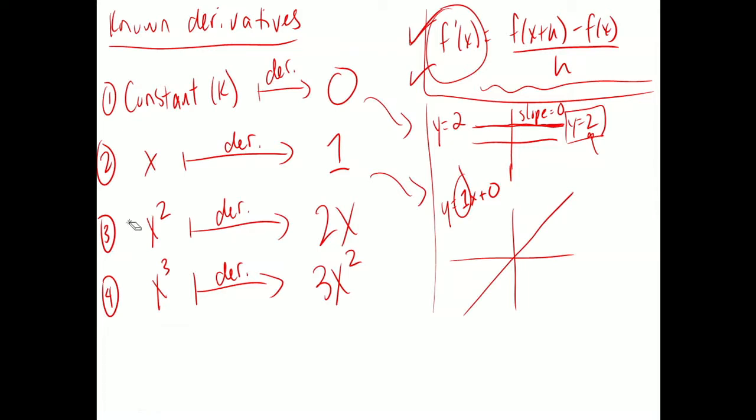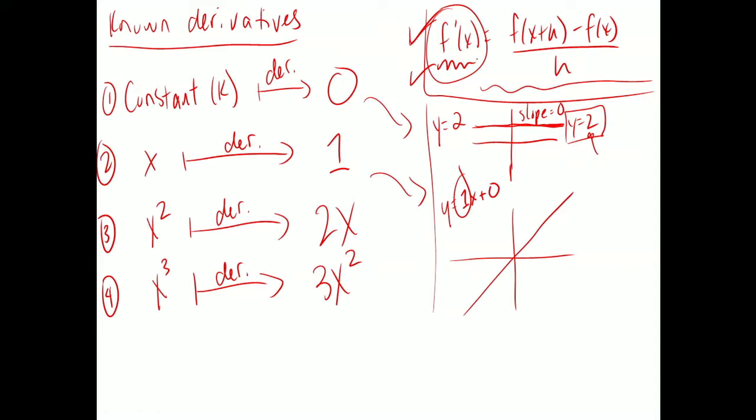Now I could continue to use the definition of the derivative here, right? And I could use that to, for example, do x to the fourth and x to the fifth and so on. But to be honest, even for me, that's a 10, 15-minute computation to try to do higher powers of x using that formula, just because it's a bunch of algebra and it's nasty. So that's not great. I don't think I want to do that. And moreover, that doesn't really get me the answer to things that aren't just powers of x.